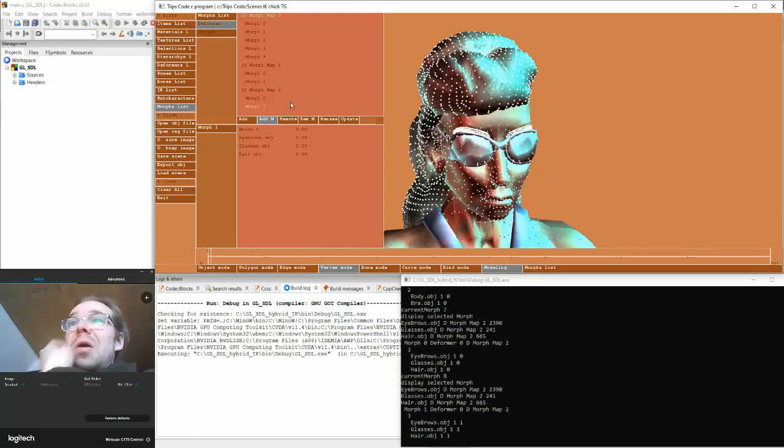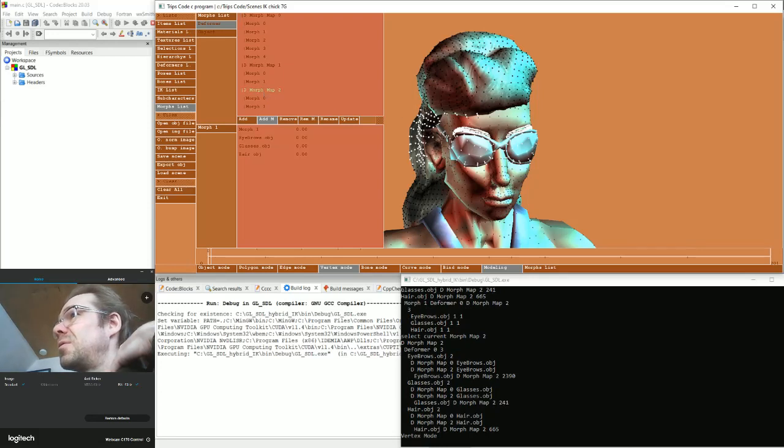Alright, when I create a new morph without adjusting, then it can be used also to reset those vertices. Let's check this. It has only those vertices here.